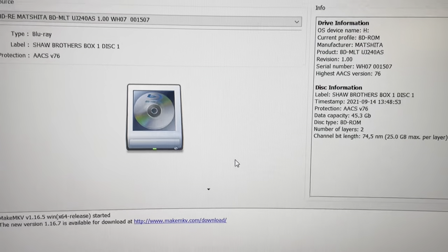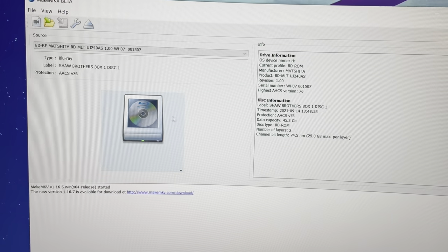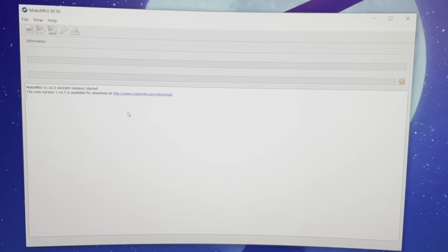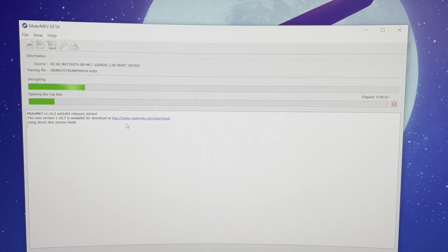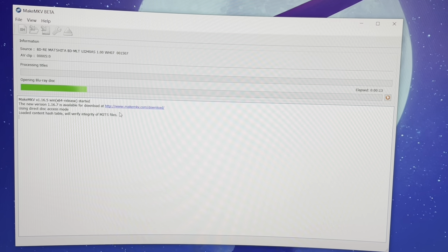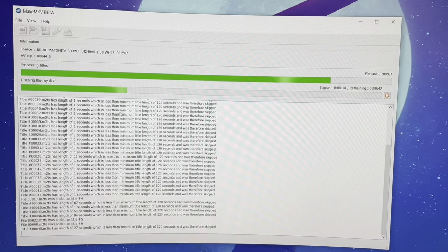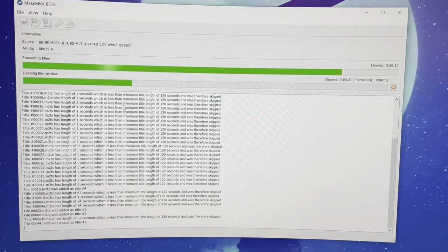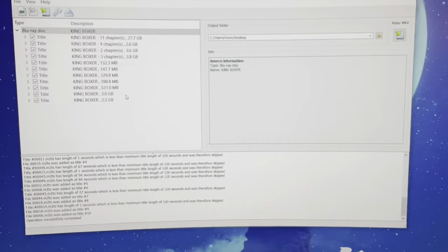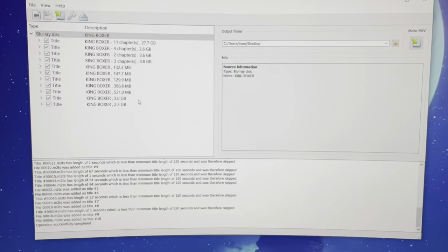As you can see, the disc is loaded up — got the title and all that. It's very simple. I'm going to click and it's going to load up the disc. It'll take probably less than a minute. For a USB Blu-ray drive, it does its job. If I had an internal one, obviously it would be faster, but I need room for my cooler. You can get an enclosed case and put an actual internal drive in there and it'll be faster. I'm happy with this USB Blu-ray drive though.